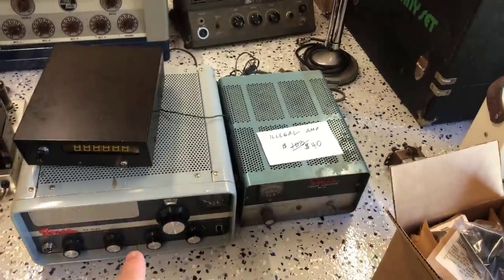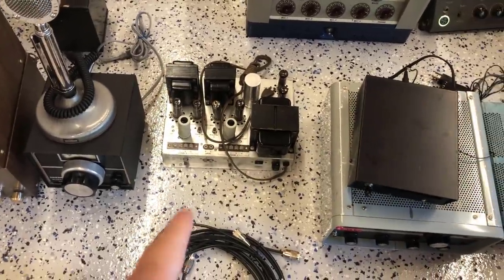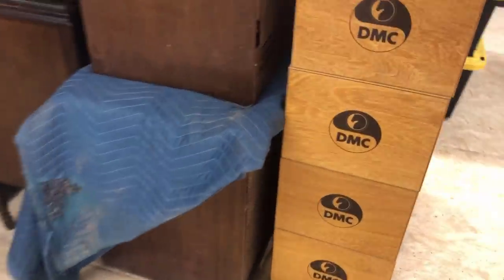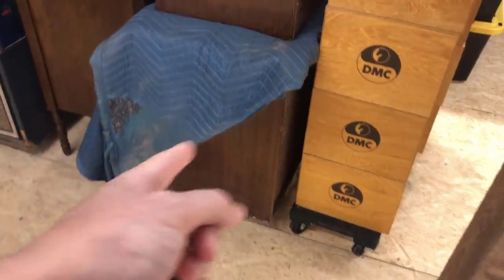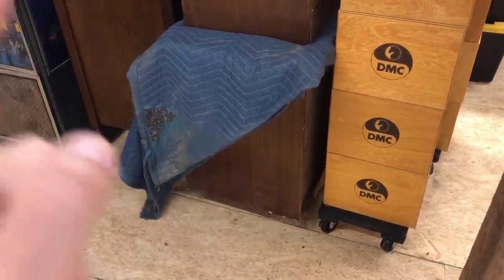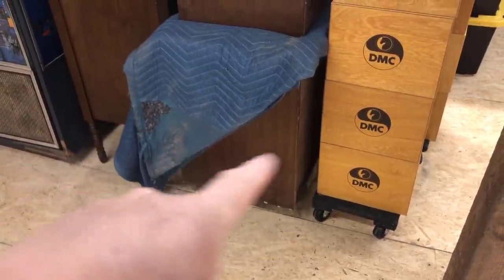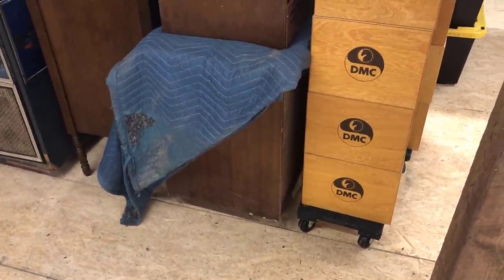There's a mic that goes with the Sonar, and this absolutely beautiful Fisher SA-16. Let me take you upstairs - hidden away in the barn is a beautiful Fisher console. A buddy had it, stole the SA-16 out of it and sold it on eBay. I kept the console - it's got a nice record player and everything. I'm going to put the SA-16 back in and get it all original so we can use it down here in the barn.